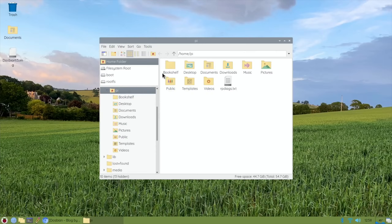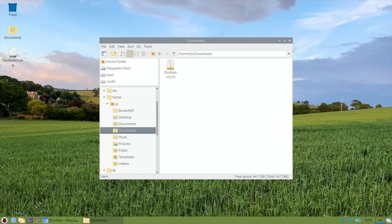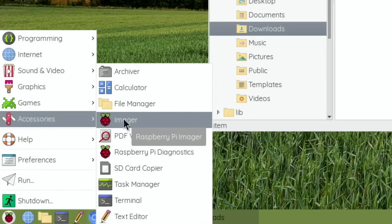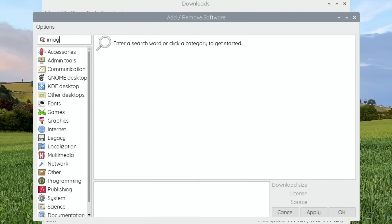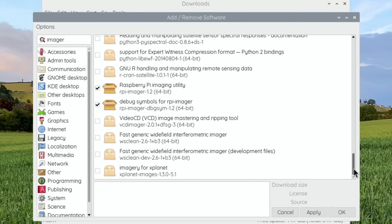If we go to our downloads, you'll find that you can't actually unarchive it, because 7-zip files aren't recognized within Raspbian. But there are two things you need to install from the store. If you already have Raspberry Pi Imager, that's great, because you'll need that to write the image to your SD card. Go to Preferences and Add Remove Software, do a search for Imager, scroll to the bottom, and tick the Raspberry Pi Imager options. Hit Apply and OK to install.